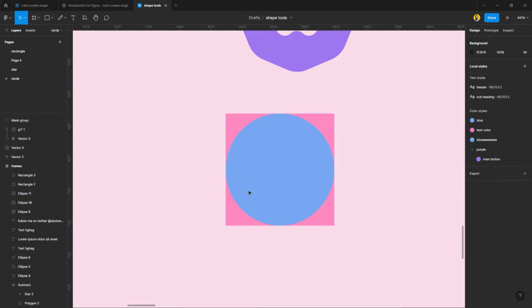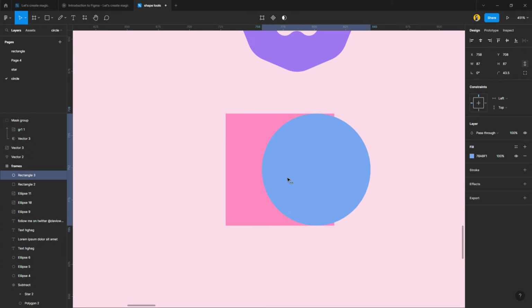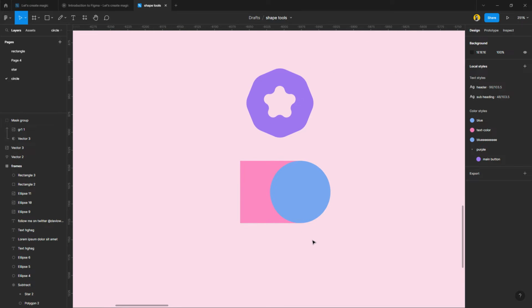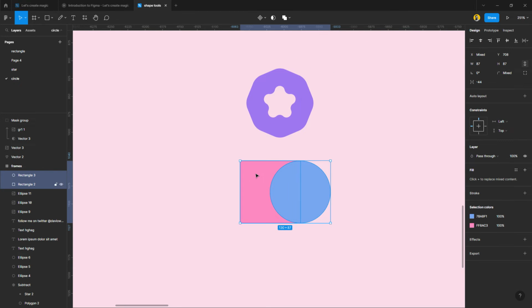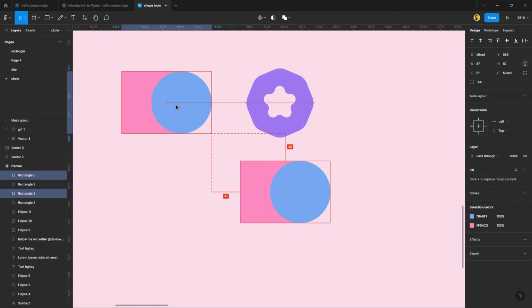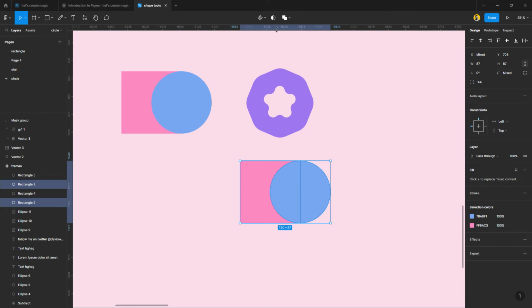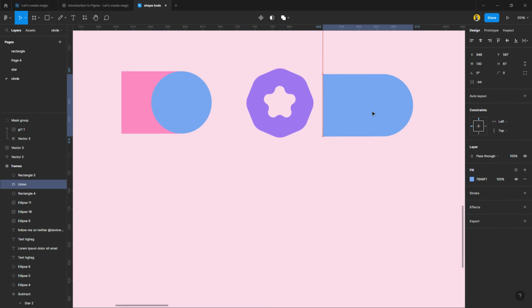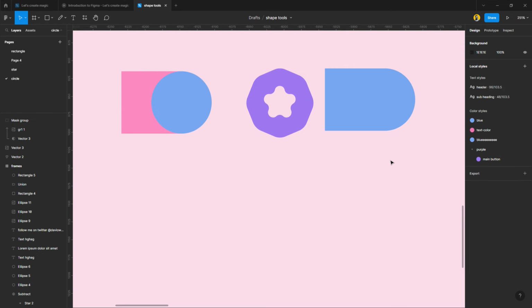So I have these two shapes and I want to actually make them one shape, but not in this manner. I want to make it something like this. Awesome. So I want these two shapes to be one to form a D. All I have to do is select the circle and select the box. I'll duplicate it first because I'm going to use it again. Select the circle, select the box, and go up here to the Boolean groups. This is the Boolean groups, and then I'm going to click union selection, and that way everything has now become one and it's now one big D.